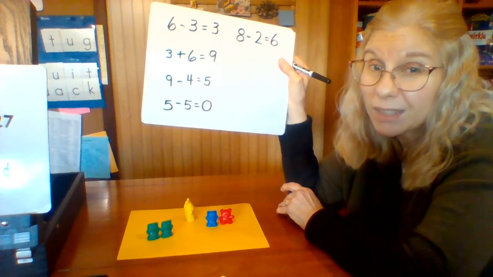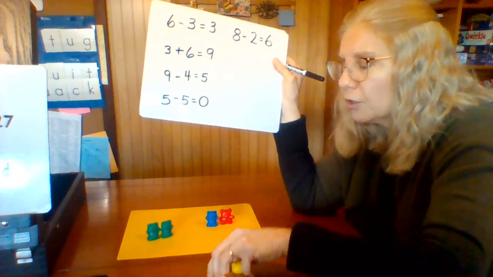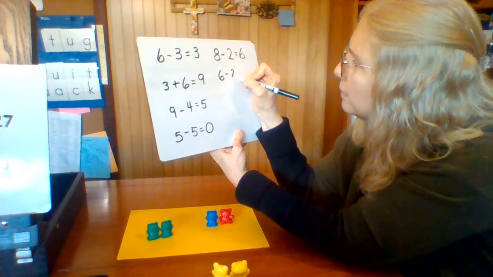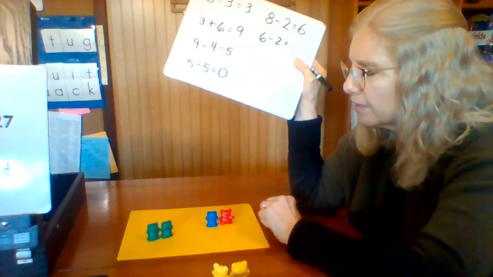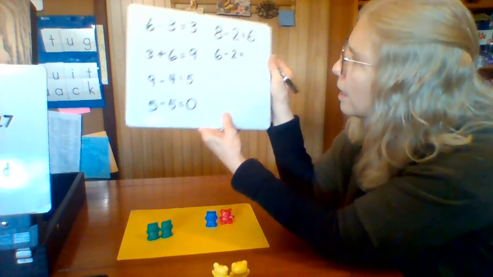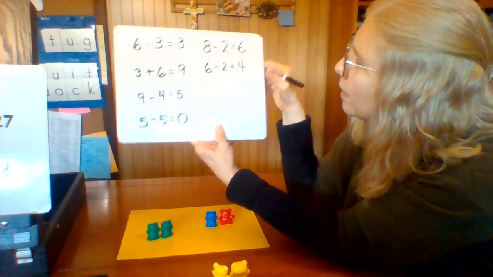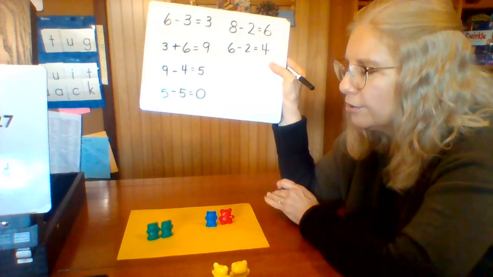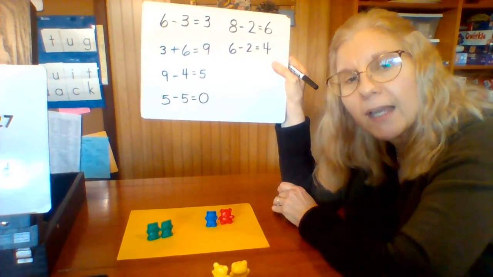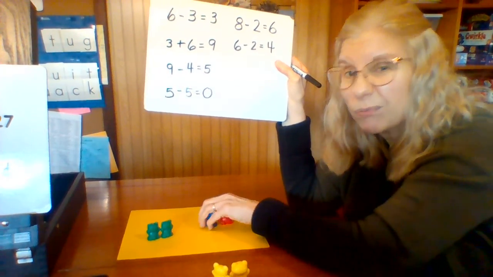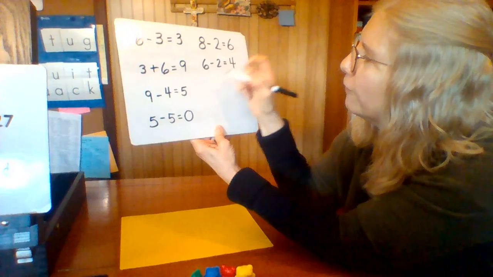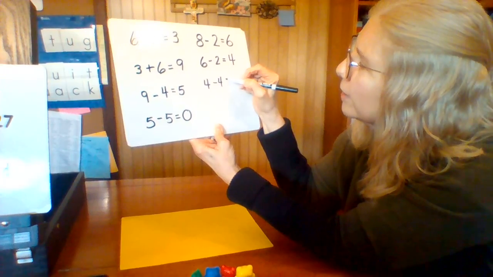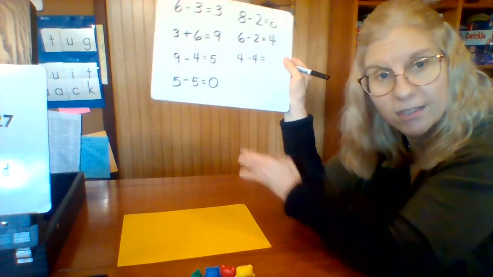But 2 more have to get off the next time. So we're going to take 2 more off. So we had 6 to start with, right? And we took off 2 more. How many are left? Let's count by 2s. 2, 4. So we have 4 left. Ooh, so 6 minus 2 equals 4. Do you think that maybe now everybody's going to have to get off? I think so too. Everybody has to get off. So we had 4 on and minus 4. And now what do we get? How many do we have left? 0, right.